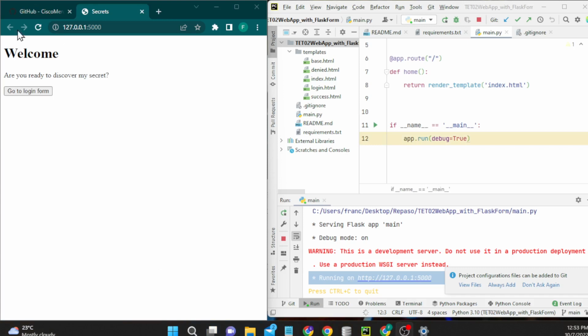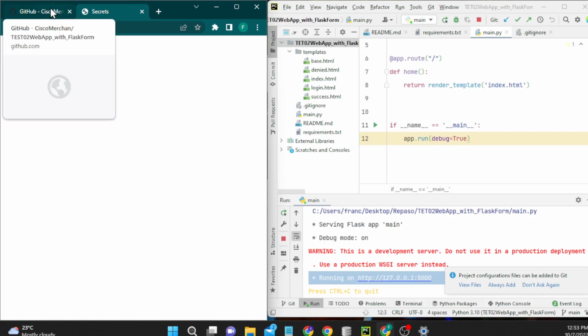And here is our web application, our index page, HTML file. So now if we click here on go to login form, once we click, nothing happens.